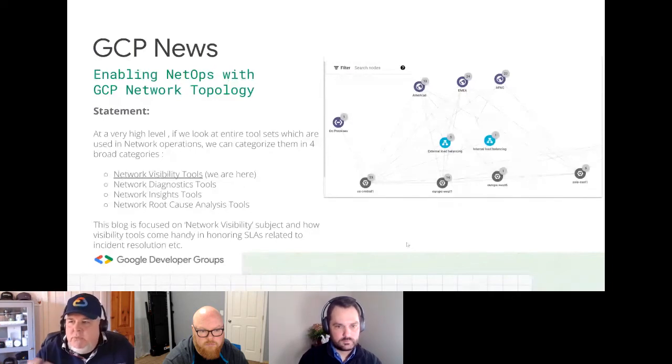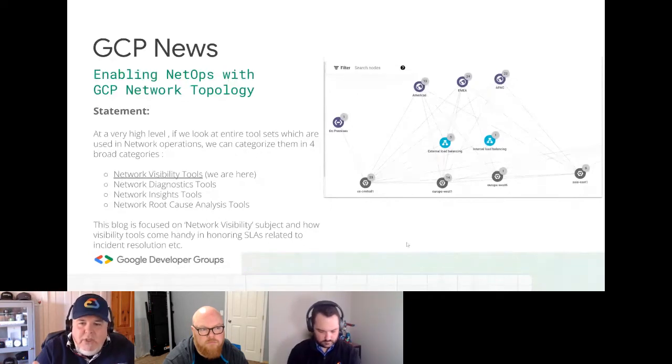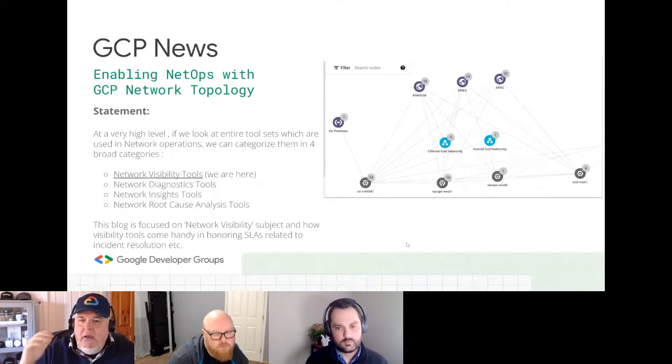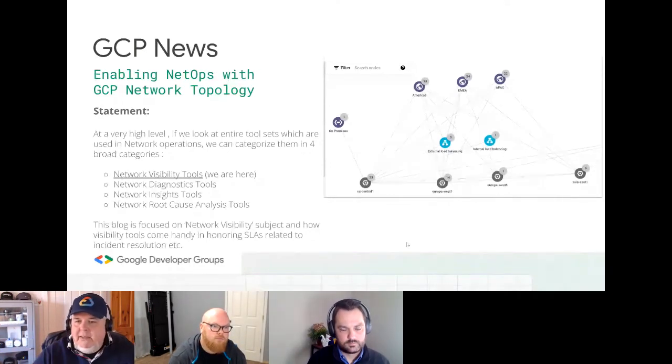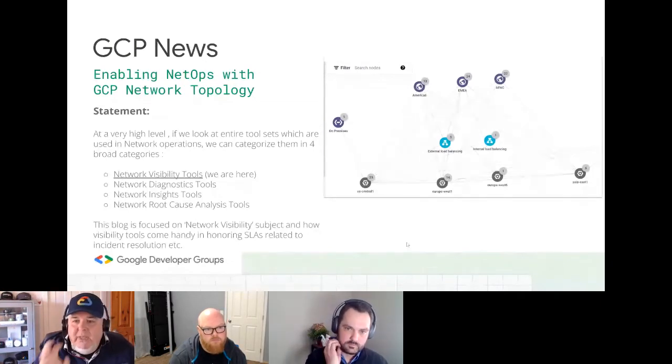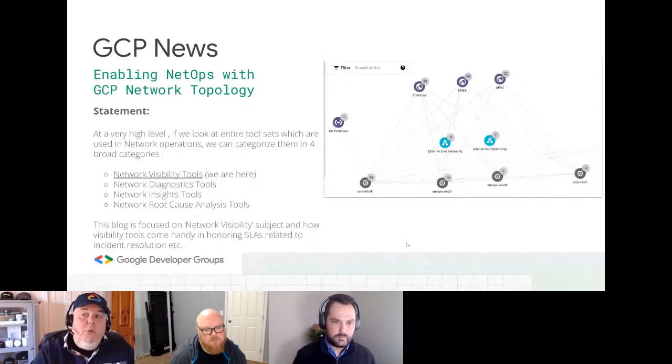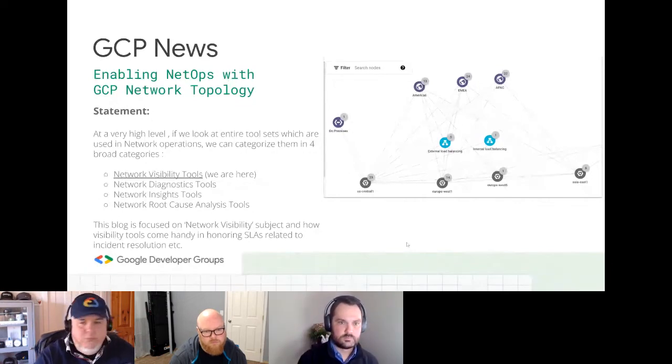So if you're doing NetOps, and there's an outage on the network, this visibility tool can help you maintain your SLA, because NetOps is multiple things, from diagnostic insights to RCAs, like what the heck actually happened. This tool is a great way to get you that visibility. So if somebody asks what my network actually looks like, well, this tool is baked into GCP. Have a look, it's pretty sweet. And again, it's not bound to a project. You can see other projects that are related. Pretty cool. Have a look.